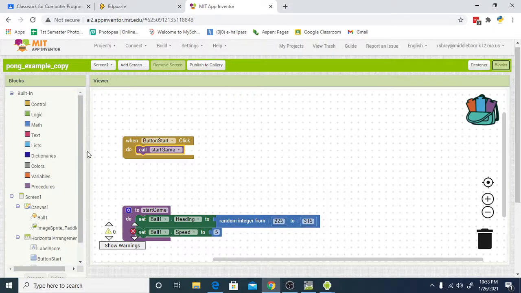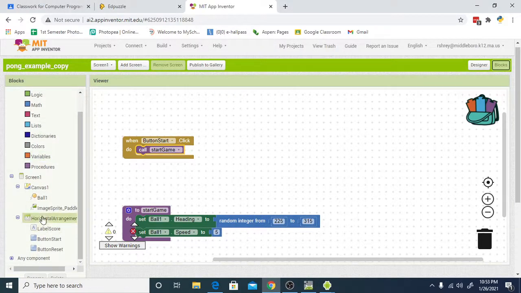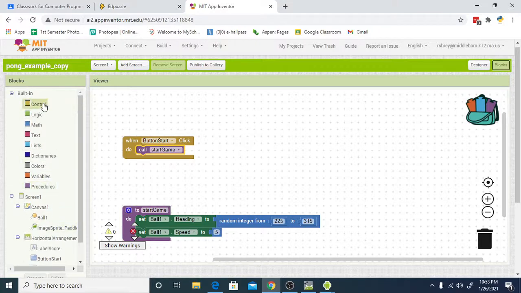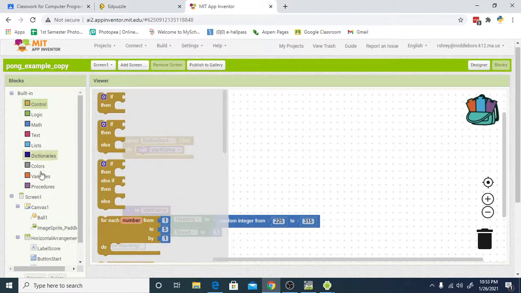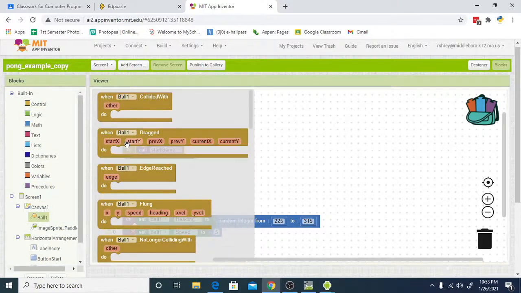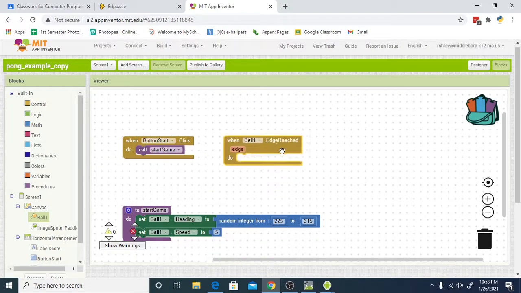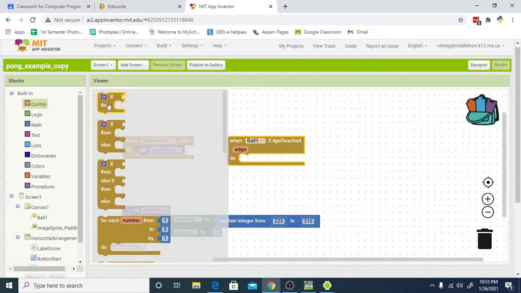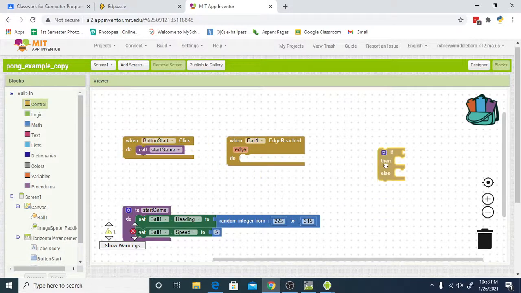So handling edges will be the next thing to do. So what I'll do is under ball, I'll get an edge reached block. When ball1.EdgeReached, I'm going to need an if else, because there will be a condition for when the ball reaches a certain edge, and that'll be the bottom edge.